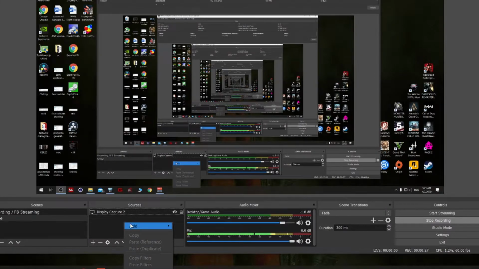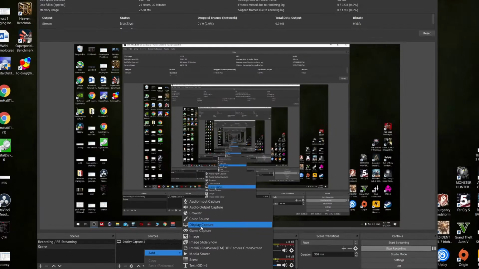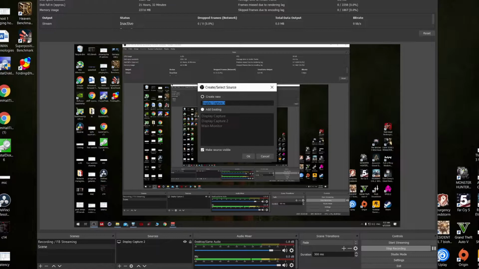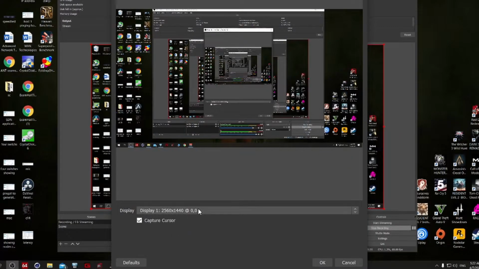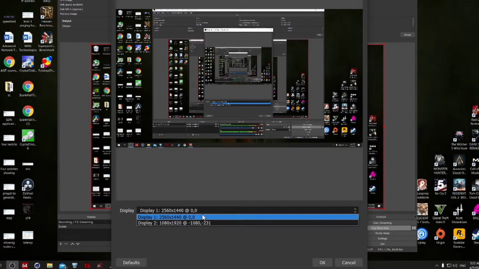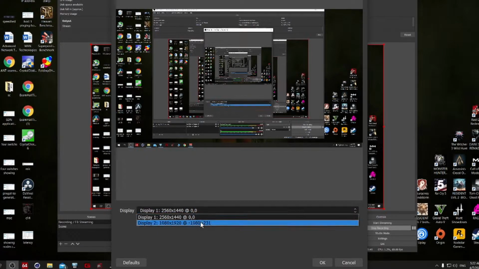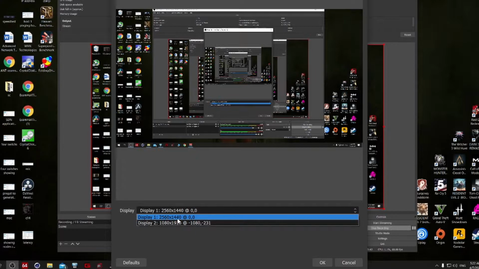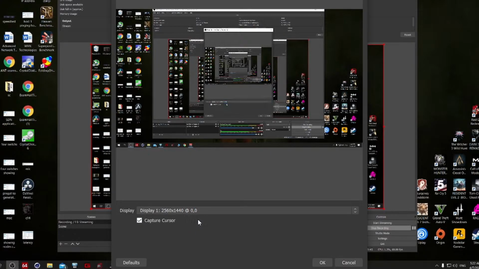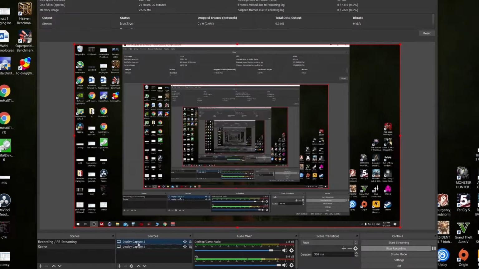Alright guys, so after installing OBS on your PC and launching it for the first time, you're gonna see a black screen over here, alright? And you only get one scene and no sources. So first of all, you right click over here and add display capture, alright? You can rename it if you want, and pick your main display over here. I've got two monitors, so my main one is 2560 by 1440, so I'm gonna choose that, click OK, and that's it. And I'm gonna delete the third one.